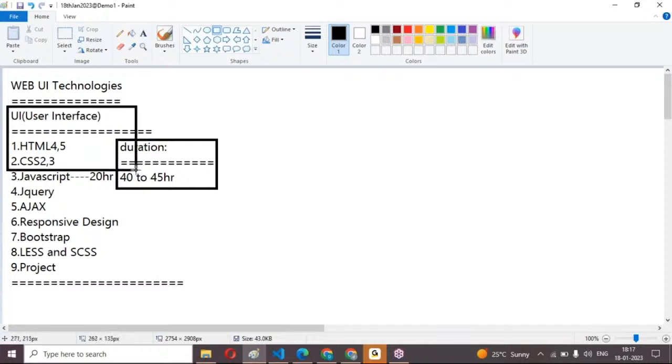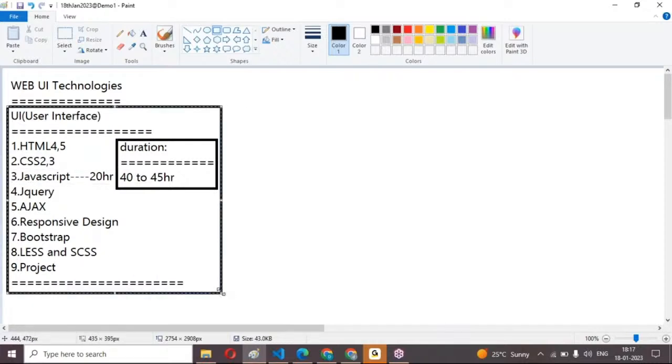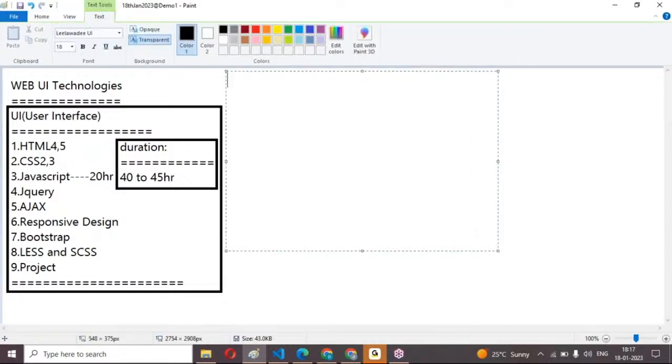UI is a user interface. We can create user interactive pages by using all these topics. In this UI programming, I'm going to show you first what UI is. In the demo, I'll explain what UI is and what its real usage is, and what we can achieve after learning this UI programming. Along with each topic, you will learn brief information about it in this class.